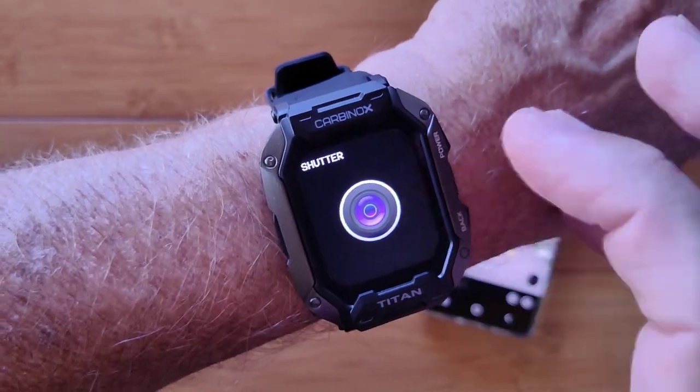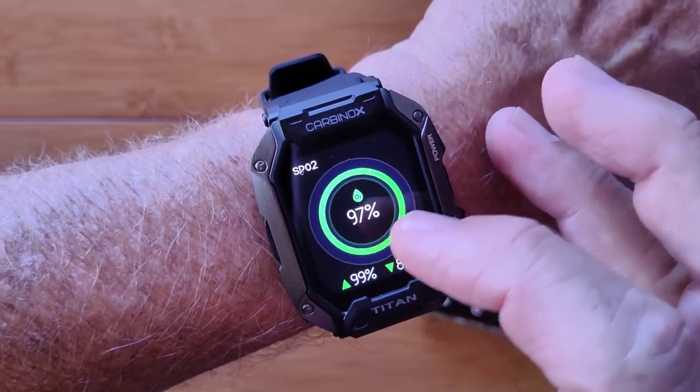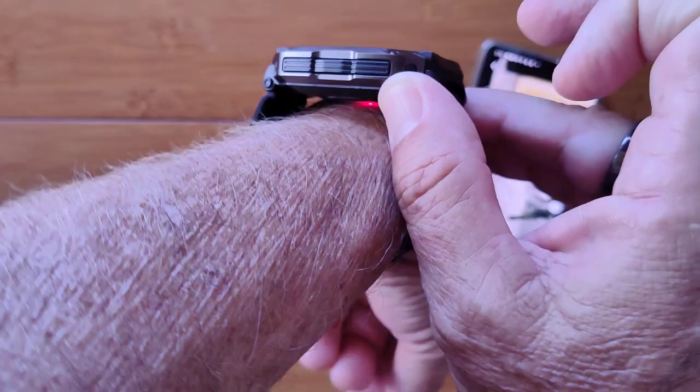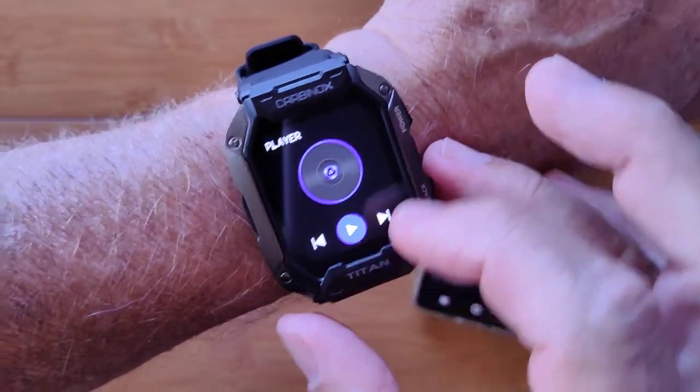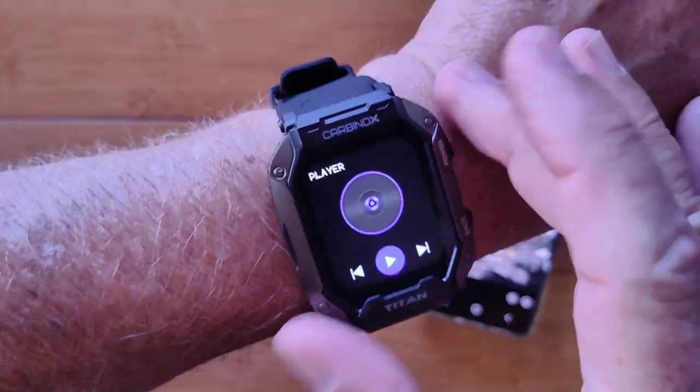We've got a remote shutter that will put this in picture mode, and you can take pictures with it. Blood oxygen that is actually using red diode technology to acquire that information, and a remote music player that you can play music on your phone.